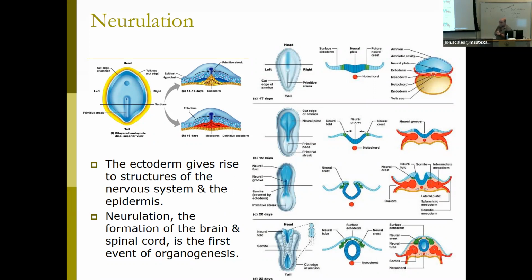So what does that notochord do? It's sending out a signal, and the signal is being received primarily by the overlying ectoderm cells right above it. And that signal is going to change those cells. It's going to make them get taller and skinnier, and they keep dividing, but they get taller and skinnier, and they start to bend, okay? So you have a series of cells that are pretty much like little columns, and then they are told to get wide at the bottom and skinny at the top.